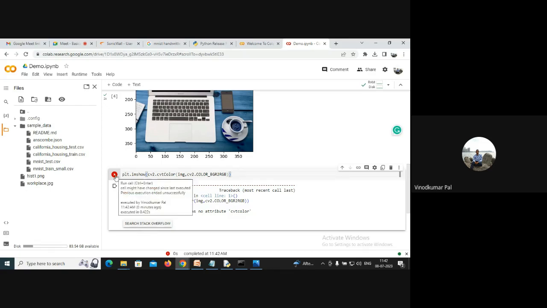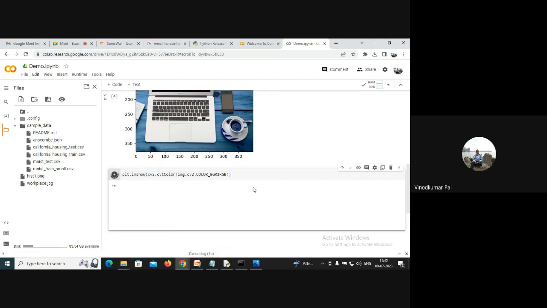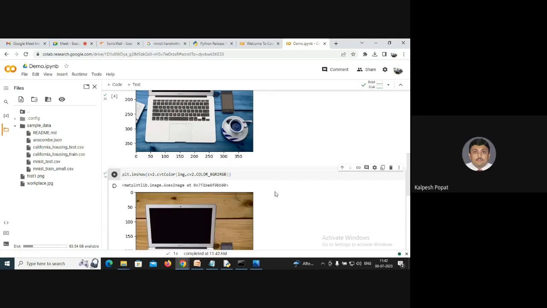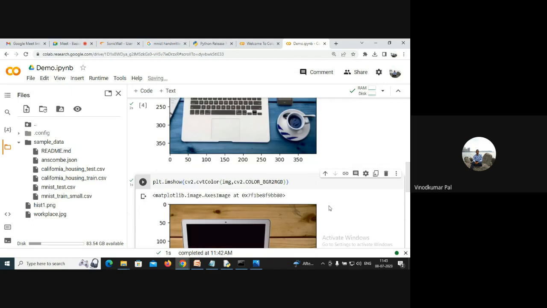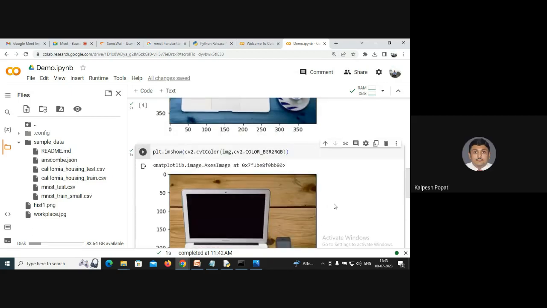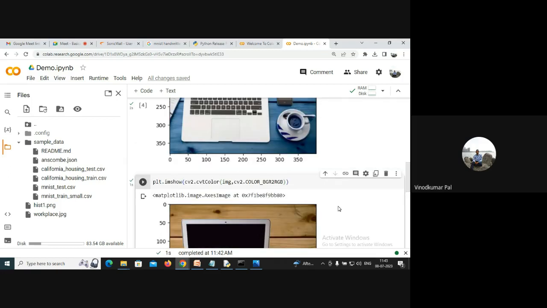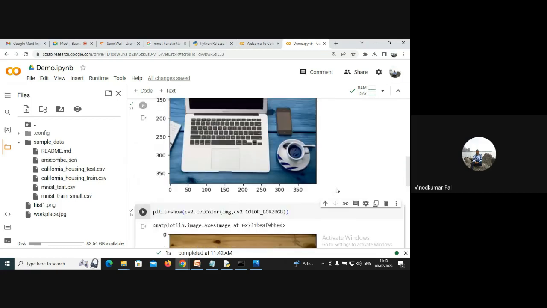Correct right now. Vinod sir, CV2 has no attribute. Is it possible to zoom the coding part, people are asking for the same. Okay. Now it is fine, sir. Yes, now it is working, guys.